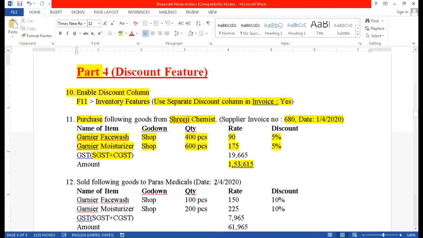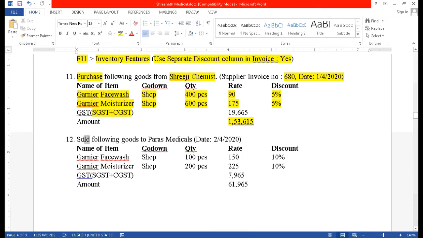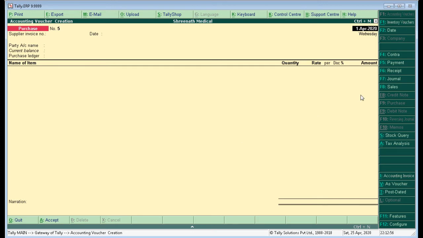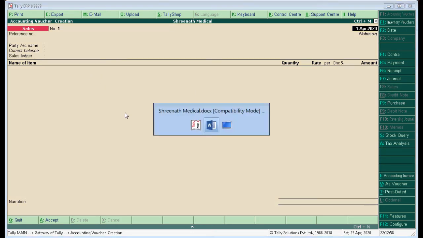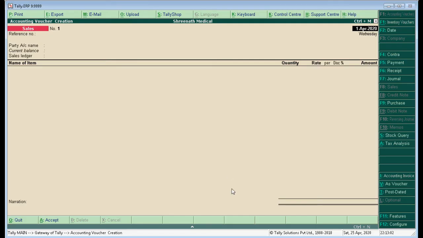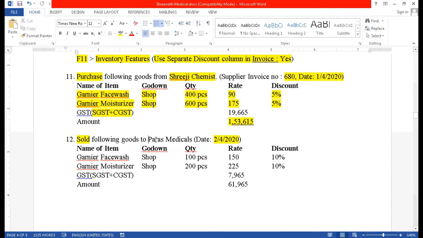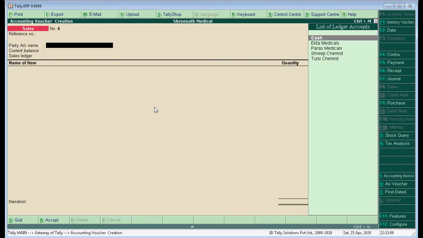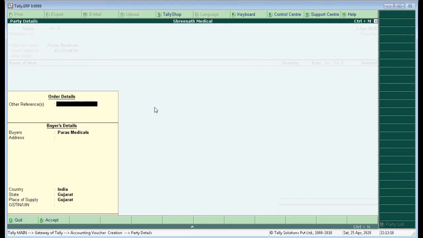Now in similar fashion, we'll make one sales bill. So for sales, we press F8, we change the date by F2. We select the party account, our customer to whom we are selling our goods.